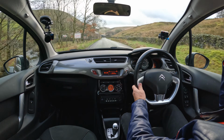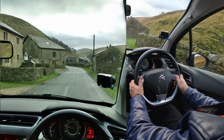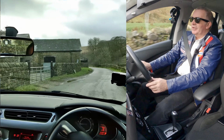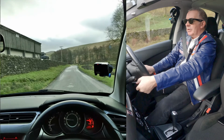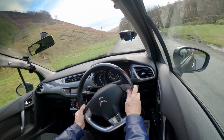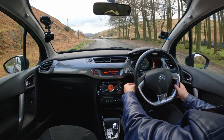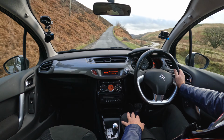I'll just put cruise on. So if I switch that, that's cruise on, and then press the top button. I don't know how I always manage to demonstrate cruise control in the worst possible place to put cruise control on. So there you go, you can see set plus. As I pull back on the top, that's increasing the speed, and then click the bottom, that's reducing it, and then if I knock in the end, yeah, that's paused it, knocked it off.